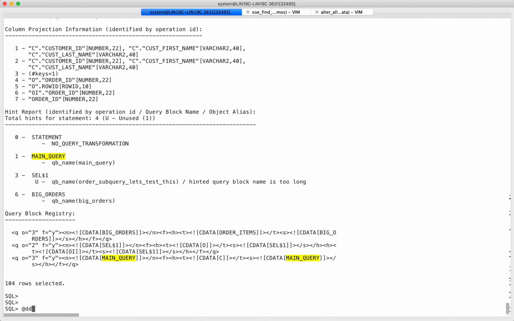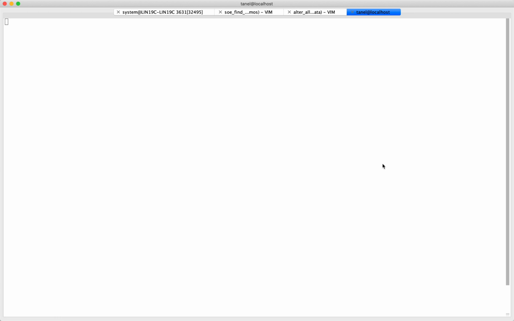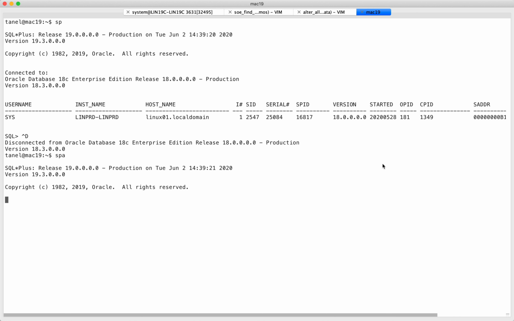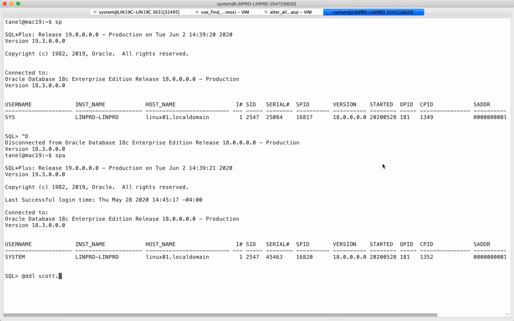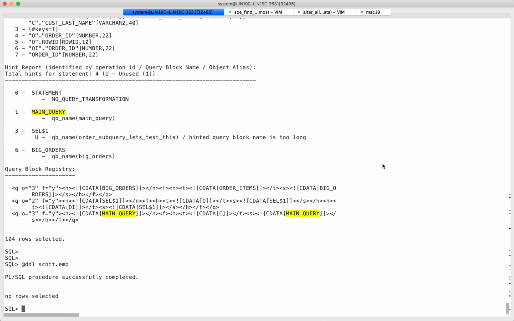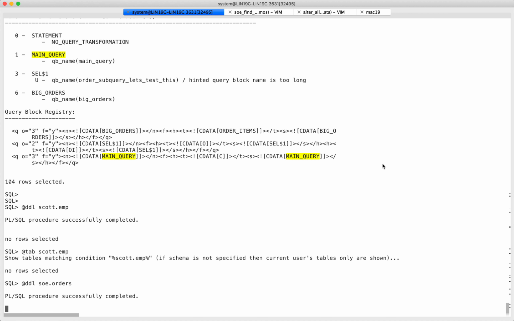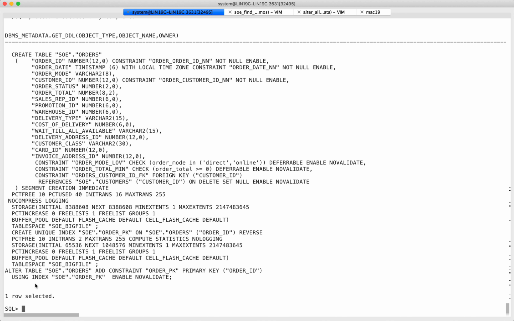I think if I look into, let's go all the way to, well, I don't even have the Scott schema here, so let me go to a different database. I think I have a foreign key. Let's say DDL SOE orders. Let's see if we should have a foreign key in place there anyway.